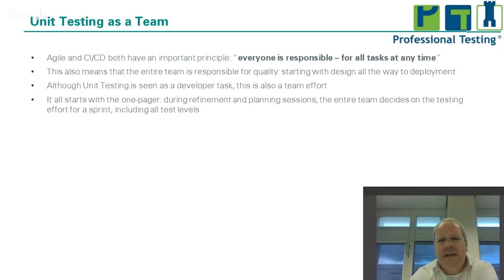What we see is that if we have, for instance, a test strategy where we have a one-pager where we write down all the test cases or all the things that we need to test, all the risks on one page, then during the refinement and planning sessions, we need to think about what it means to also test this user story, or whatever we are going to refine, such that we also take in the time for testing in our sprints for each of the user stories.